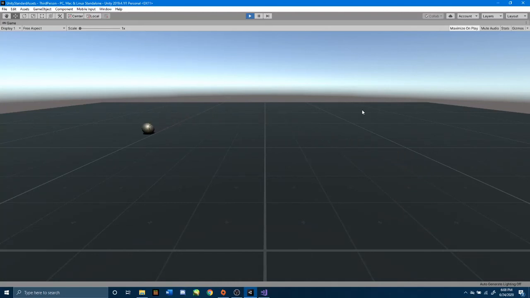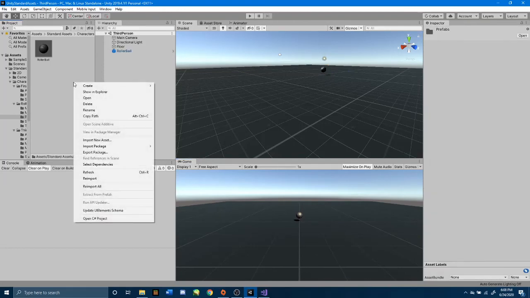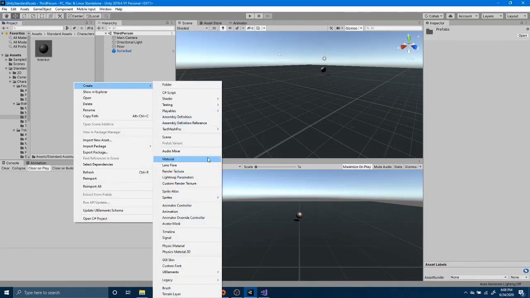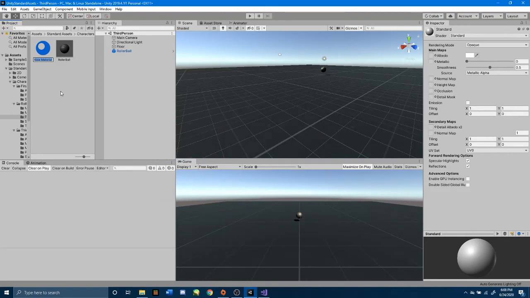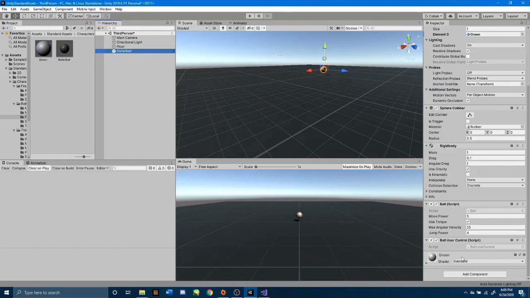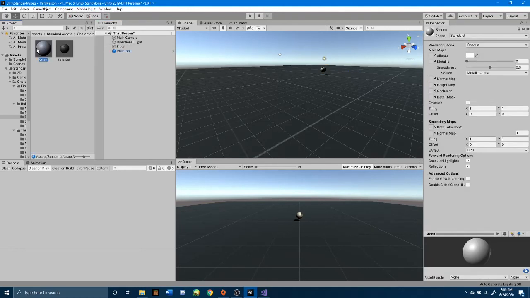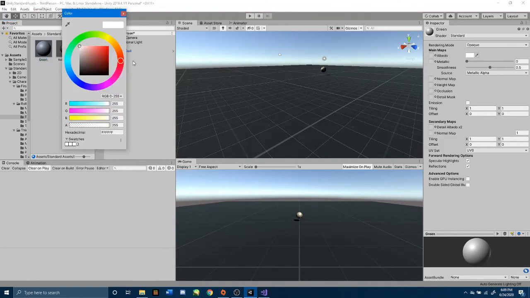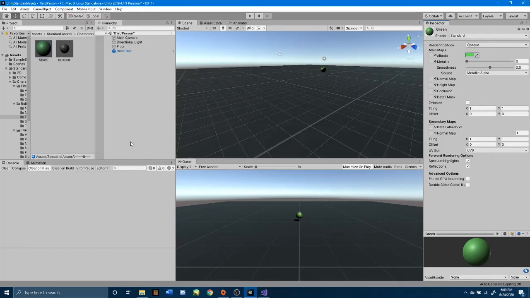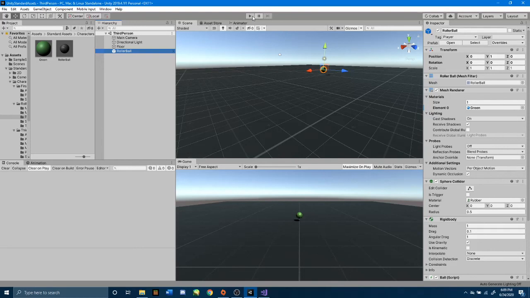That makes me want to add a material to it. So really quickly, I am going to press play to exit play mode. I'm going to right click to create and then create a material. To create a material, I'm going to put green as my name. Then I'm going to drag the green material to my roller ball. Let's verify that that material is on our roller ball. Yep, it says green right here. Now let's click our green material and change the albedo right here to a tennis ball-like color. Very good. Let's press Control S and press play on our scene.